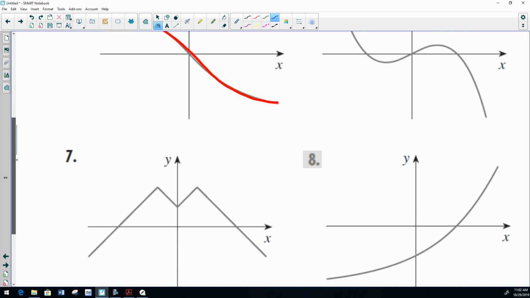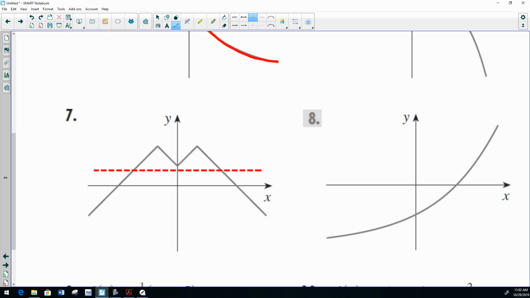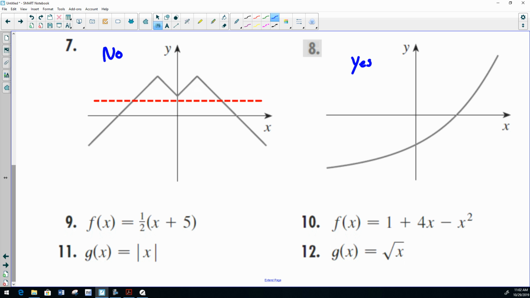10. How about Rose? What does this one look like? How about Chris? Which way does the parabola open? A negative x squared, doesn't the parabola open down? So I don't have to graph it, but it's obvious it's going to fail, so no. Parabolas cannot have an inverse. This one you might have forgotten. Do you guys know the parent graph for this one, number 11? The v, so we can graph this one. Is this one going to pass? No. And the last one I graphed earlier for you today, does that one pass? Yes.